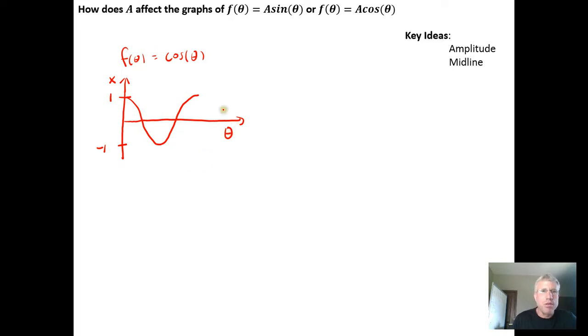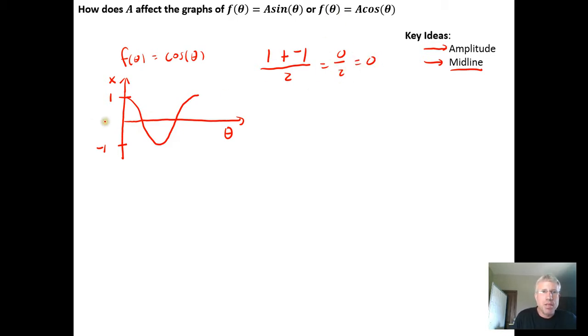around the unit circle. So there's a couple of key ideas that we want to look at for the toolbox function before we look at multiplying the toolbox function by the scalar a. So two key ideas: amplitude and midline. The midline of a trigonometric function, cosine or sine, is just the halfway point between the highest point on the graph and the lowest point on the graph. So if I take the high point and add to it the lowest point, and take the average of those two numbers, I get the equation of the midline.